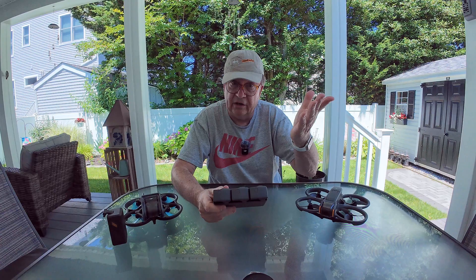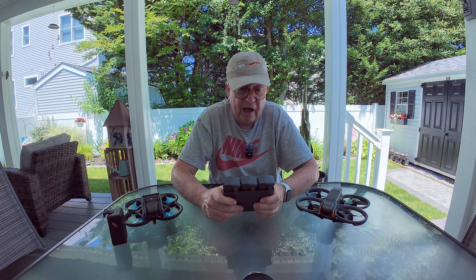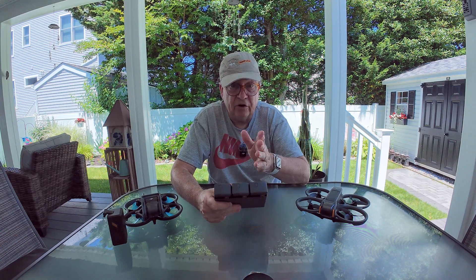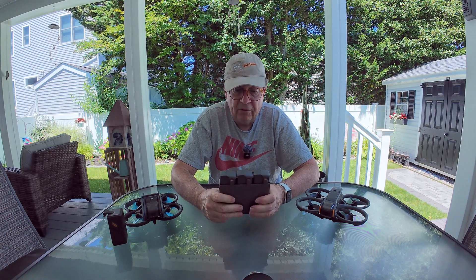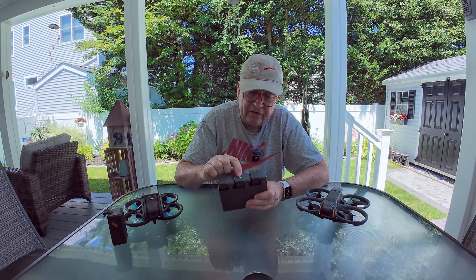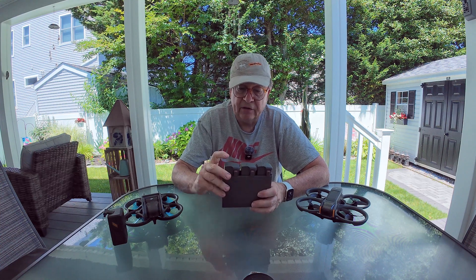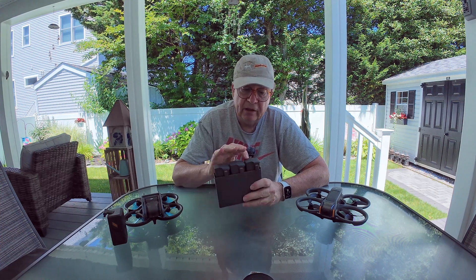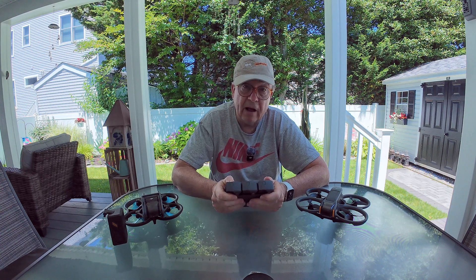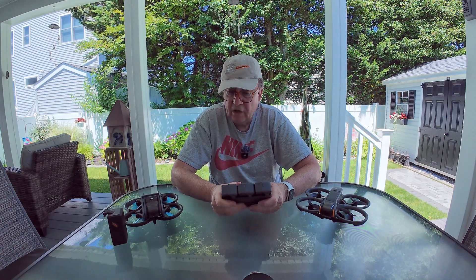I can't show you here on the video because I already did it a few minutes ago, and I was really pleased — it didn't take long at all. We'll say about a half hour, but that can vary depending on how much charge you need to move around. In this case it took about a half hour. This middle battery now has four bars and is kind of fully charged. I can go another flight with it, even though the other two are pretty depleted — one is showing one blinking bar and the other two blinking bars. Those two probably don't have enough to do anything with, but I can get a full flight out of the middle one.